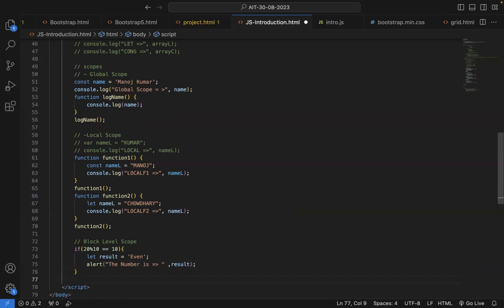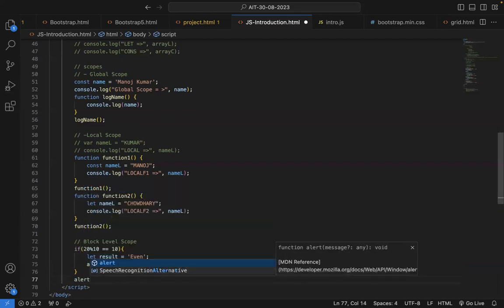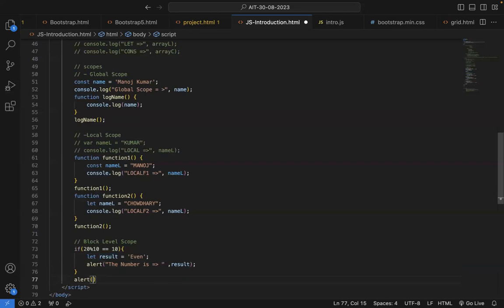Alert result. The variable inside, and the variable outside.